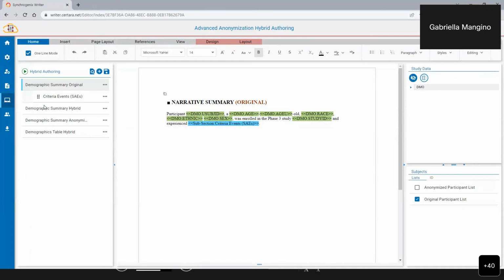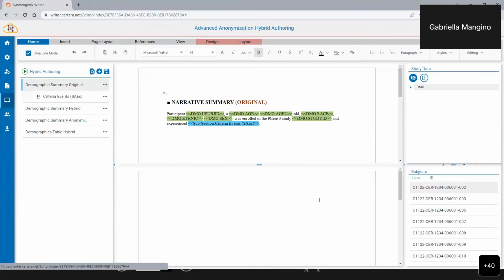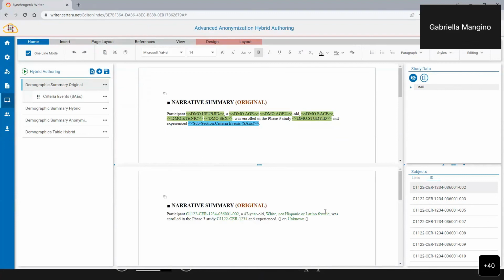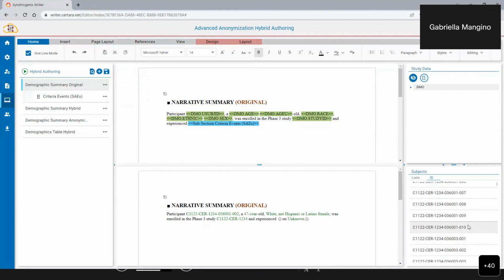So in this very first paragraph, very first statement alone in a patient safety narrative, this is going to have a majority of our PPD or our patient information within this one template location. So in this particular example, we're working with a few different demographic data fields, a few different PPD fields.